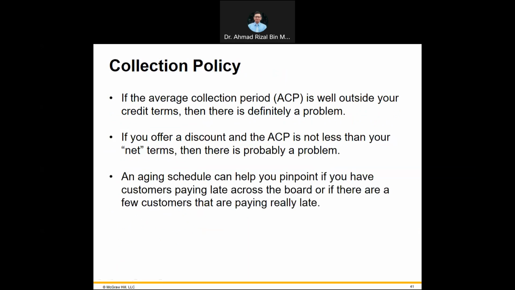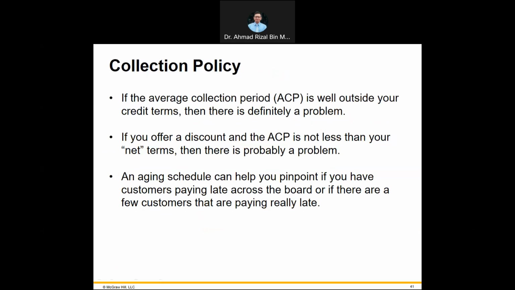And then you also have to compare it against the inventory period as well as the payables period. That's why we looked at the big picture just now, the operating cycle and also the cash cycle. And you match it against how long it takes for you to pay your supplier compared to how long it takes for you to collect from your customer. So you want the former to be longer than the latter. You want to pay the supplier later than what it takes for you to collect from your customer. Then only will it make business sense.